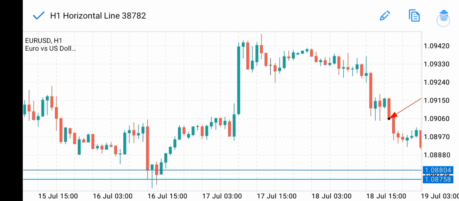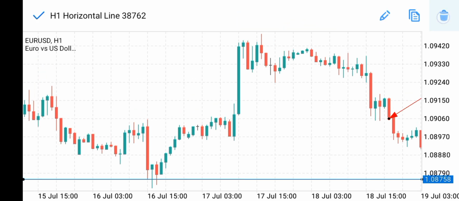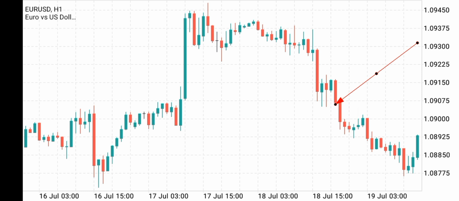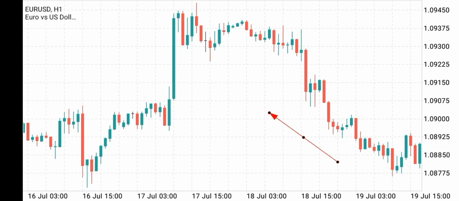Okay, so I'll just be deleting these things. So having explained what candlestick simply means, having explained the formation behind a candlestick and the types of candlesticks, I'm done with the first topic. Okay guys, I'm done with the first topic, which is understanding what a candlestick is. So I'll be moving to the second topic, which is types of trading order.